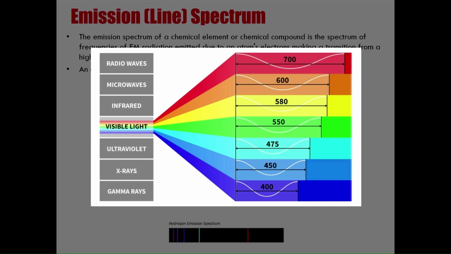If I have a lower energy jump, so let's say it's just 2 or 3 energy levels, I might see something in the middle, maybe with the turquoise or the green or the yellow. But if I have a very low energy jump, so I have an electron that only jumped one energy level, okay, I might see a colored line in the red spectrum or maybe in the orange spectrum, depending on the element. So let's go back to the slide.